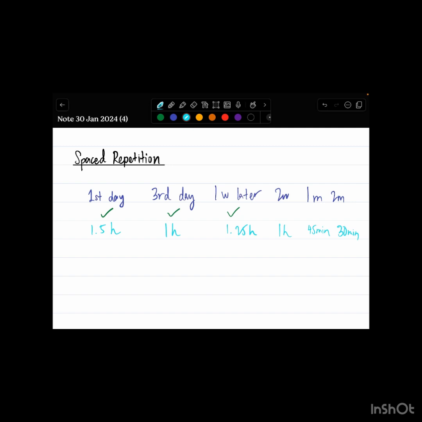So these periods, these intervals allow us to remember whatever we learned on the first day, so that during exams we are much more at ease. So now we know that this works, but I know that it is tedious to try to plan out every single topic, every single chapter, and every single subject. So what I did is I used Notion.